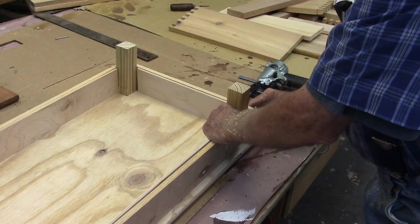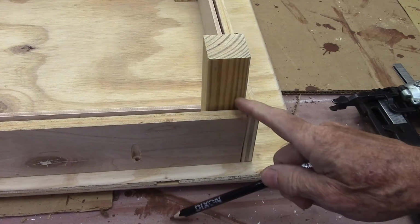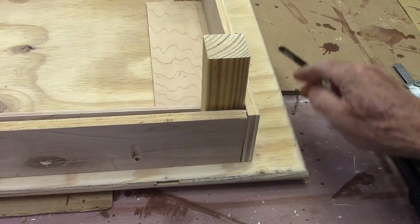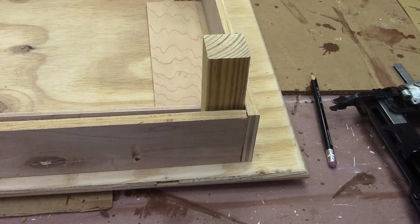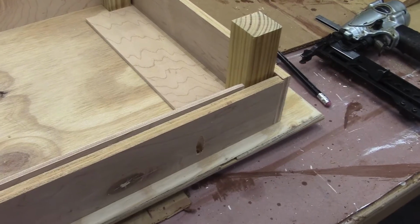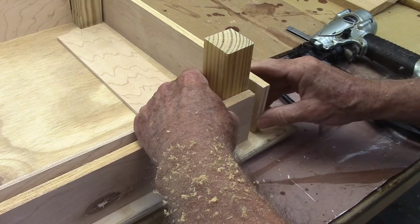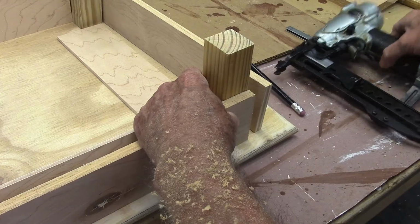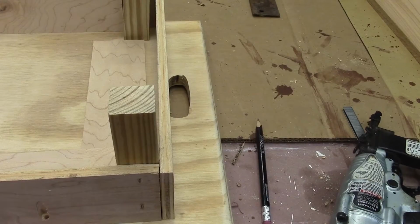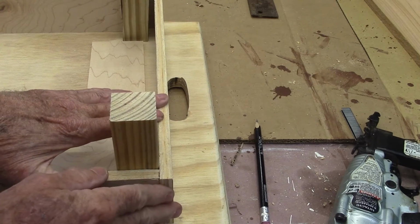So this board right here comes right to the outside of that leg, just like that. So I want to attach this thing directly to that. Then the other one comes out and it's flush against here. So I'll just hold that together.